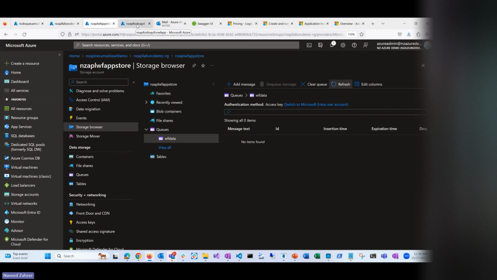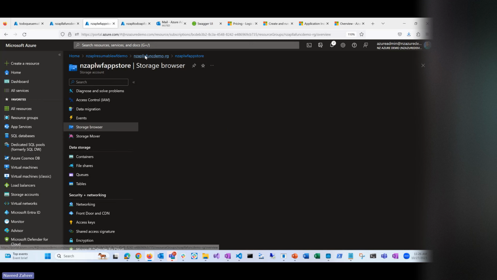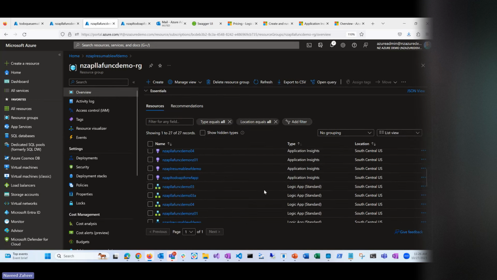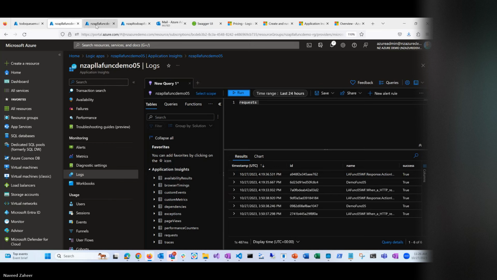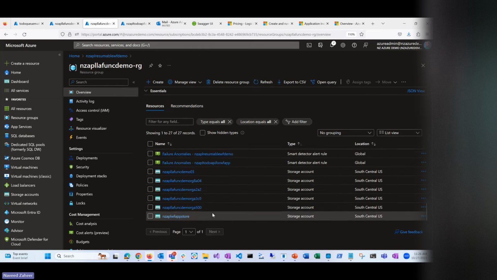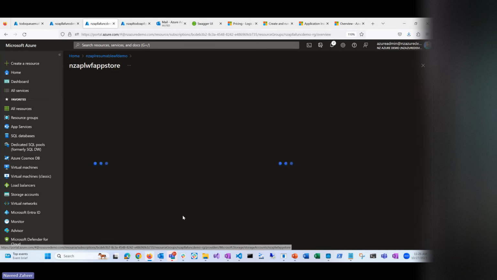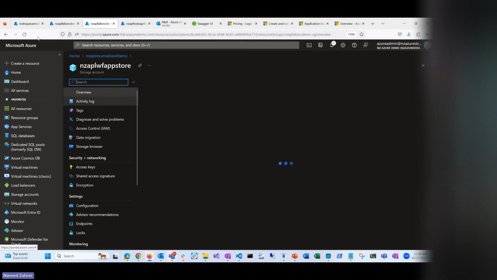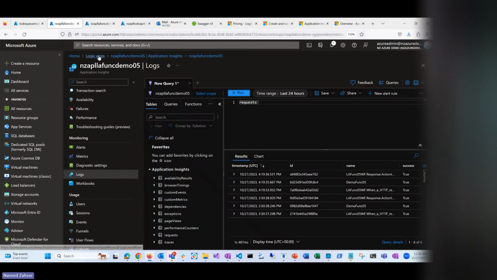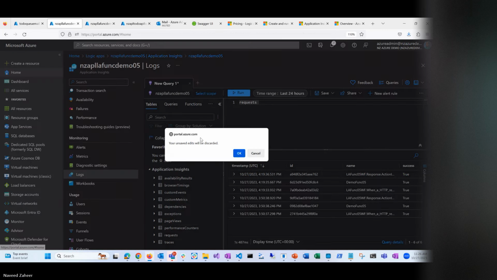Where did my web API go? Okay. Just give me one second. Let's go to the store first, because that's where we're going to. So I am going to go into home.